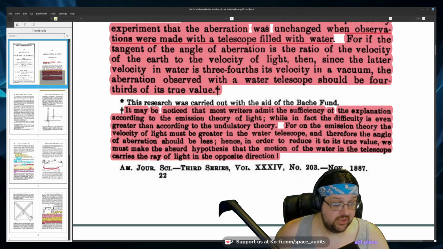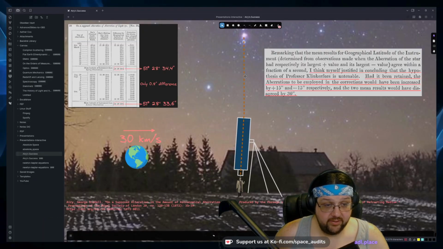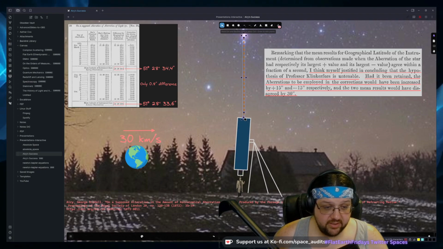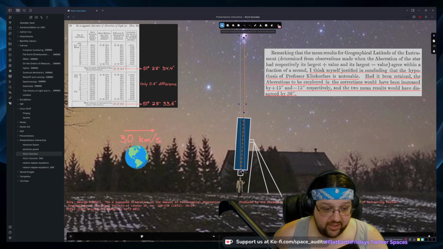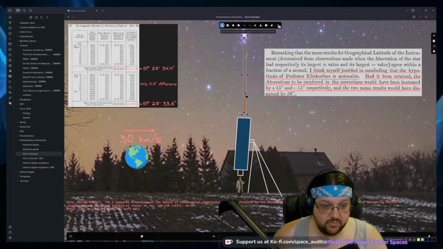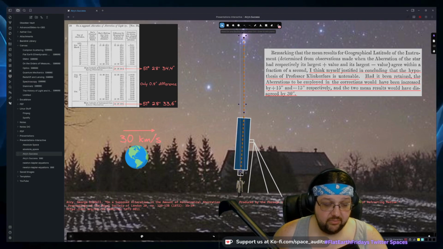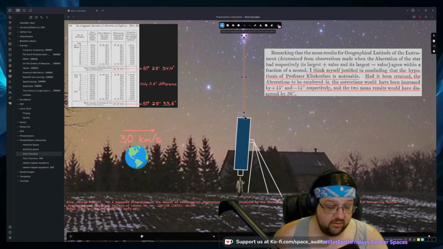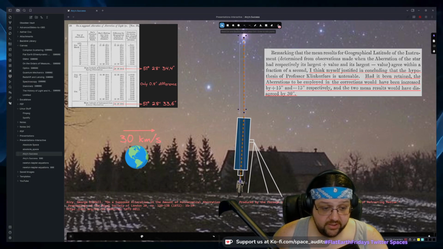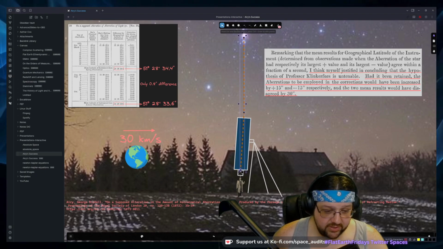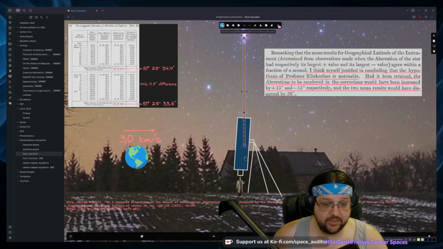So for the emission lads, and in modern times, for the dual particle quantized light particle lads, you would have to say that when the starlight hits the telescope, it goes faster. It's traveling its normal speed, and then boom, it travels faster to get down here. It has to accelerate. Now this violates their conservation laws regarding how light works. So it speeds up to keep its proportional speed in here, and then when it gets out, it slows down back to its regular speed. That's obviously not what happens.